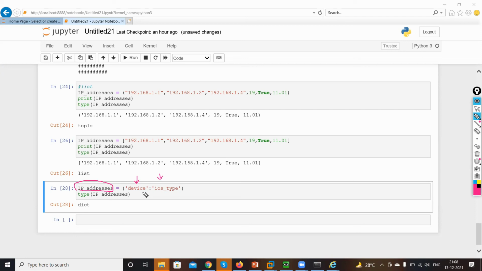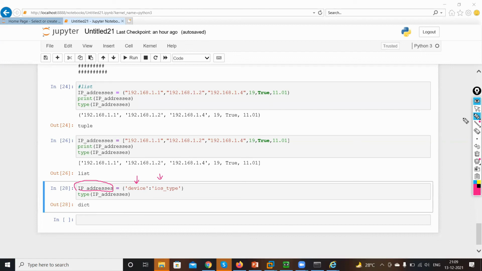Now you will be thinking why I have to use it, correct? Whenever you pass information to the router, there is information such as your IP address, the username, the password if you are doing SSH, the encryption password, that is the secret password. Then the device type, whether it is Cisco IOS, Juniper, or Palo Alto, you have to define that also, because Python doesn't know. So that time we will be using a dictionary. Now if you want to push any configuration, for example, show ip interface brief, that time we will be using a list.